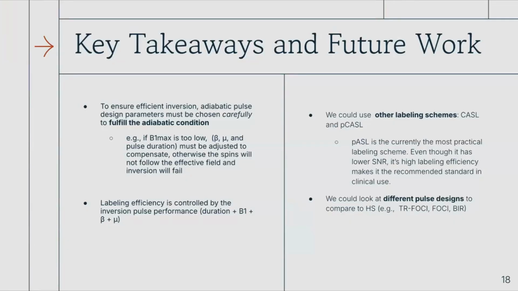So for the future, we could use other labeling schemes to simulate, but for now, PASL is currently the most practical labeling scheme, even though it has the lowest SNR among the 3. It has high labeling efficiency, which makes it the recommended standard in clinical use. We can also use different pulse designs to compare to HS1 or use higher order HS or TRFOCI.